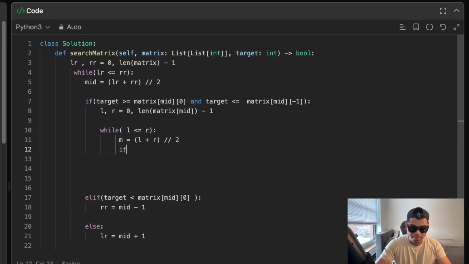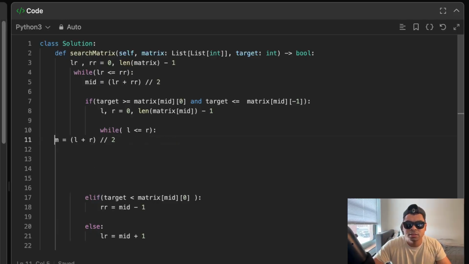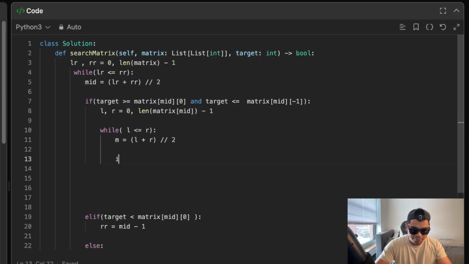Is there some indentation problem here? I think there is. We don't want that, right? Yes. Okay, now beautiful. So if the number matrix, basically mid, is what I am right now searching.